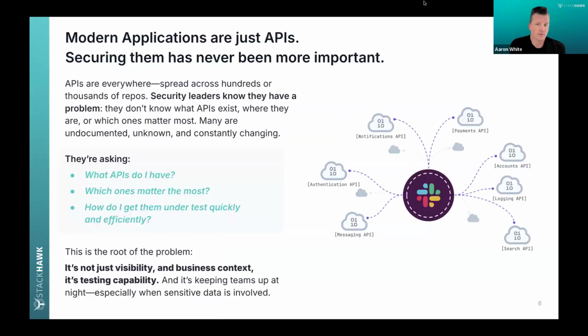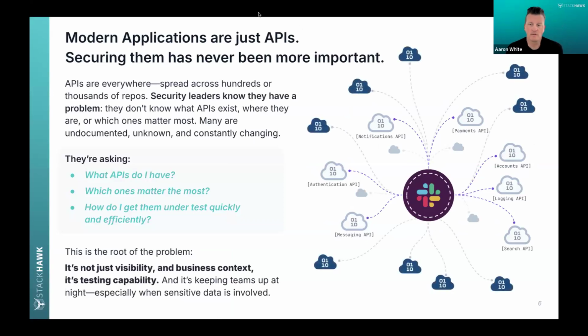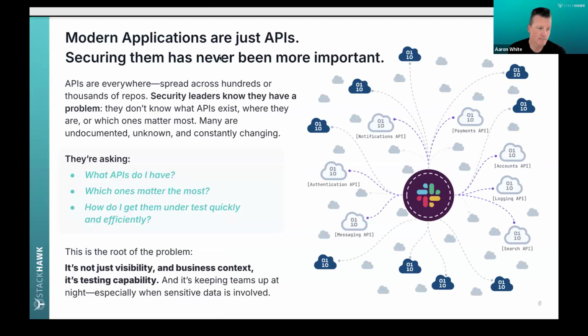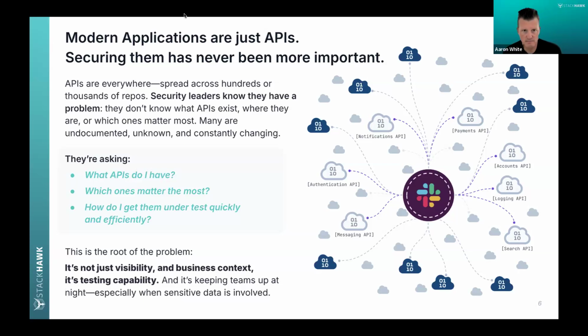Cool. So we're really excited. We've now released AI-powered Open API Spec Generation. When we started StackHawk many years ago, we quickly discovered that APIs are everywhere. In modern development practices, most applications are just APIs on the back end, and everything's powered by APIs.